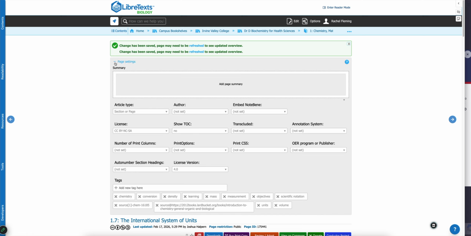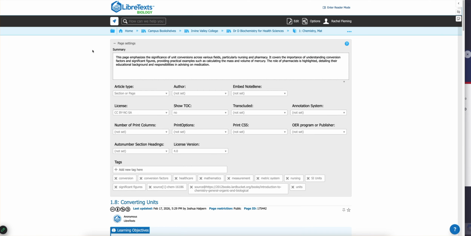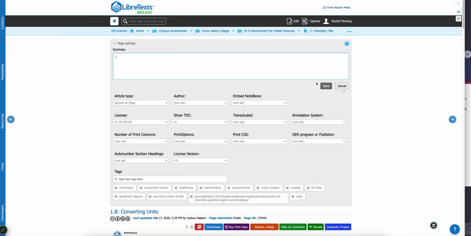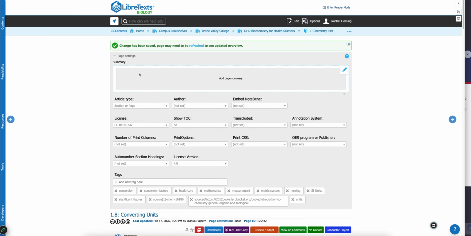And then save. Okay. And if you keep the page setting button open when you go to the next chapter, which you can do with just these buttons back and forth, okay, go to the next one, it still stays open. So then you can just go through and do it. So if you're doing page by page edits, you might want to get rid of it. But if you're doing all of them, you're doing batch editing, meaning you're doing the same thing for every single page, you could just go through and do it that way.